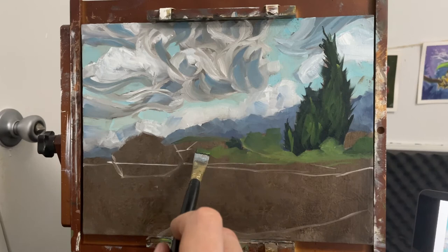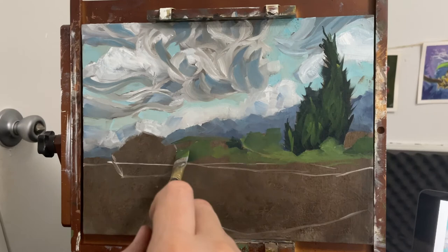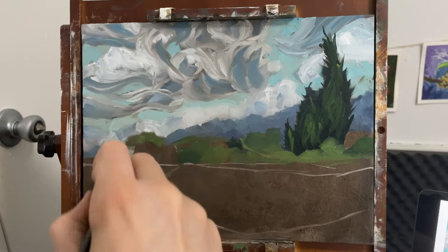And again, Impressionism is just trying to capture an event or an emotion. And it doesn't have to be, or it is not intended to be any kind of an exact replica of what you're seeing. So if you're seeing this grassy field, Impressionism is not meant to be you capturing a photorealistic element of this grassy field. It's about capturing what this grassy field makes you feel.